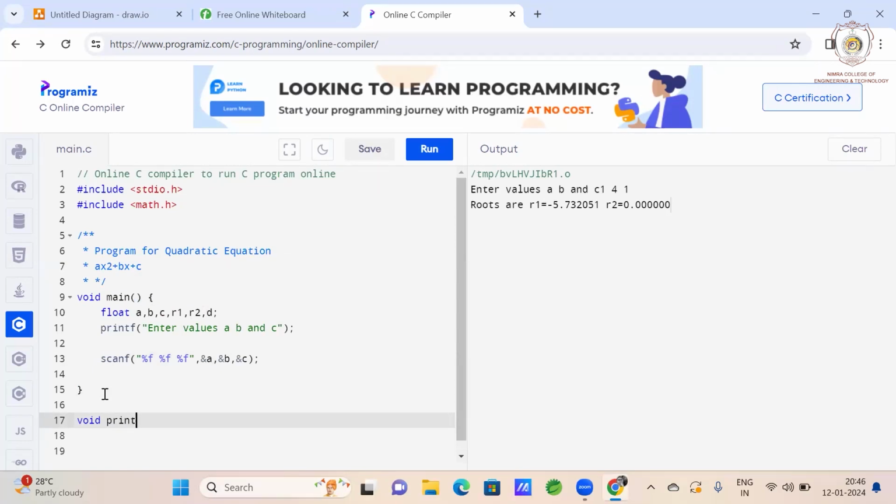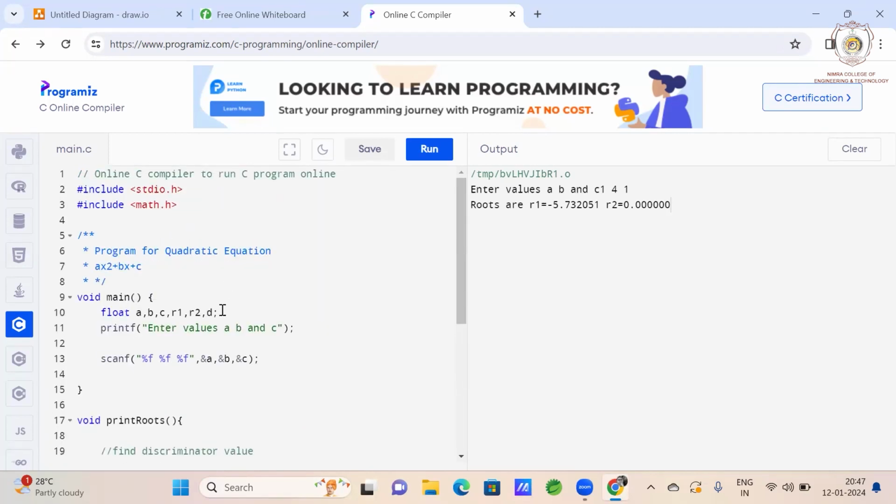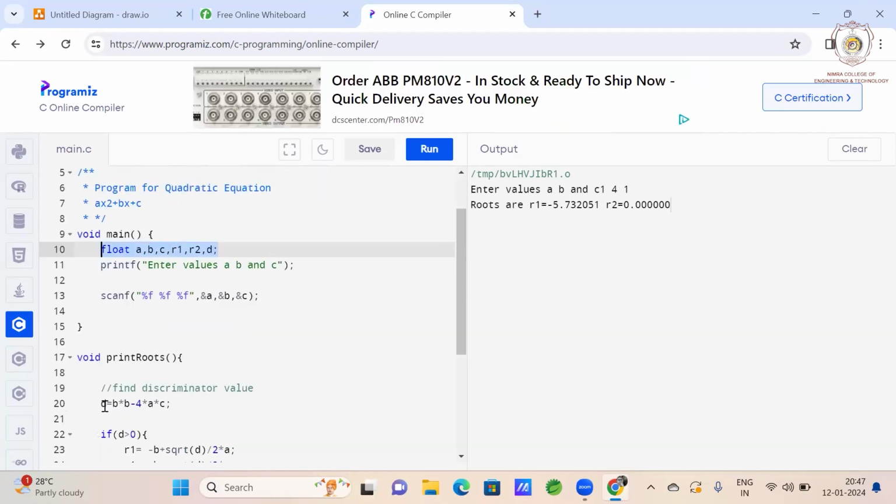I will name it print roots. I have the statements available with me, so I should have the parameters. Here it needs D. All these parameters are required. So I will define them like this: float A, float B, float C.